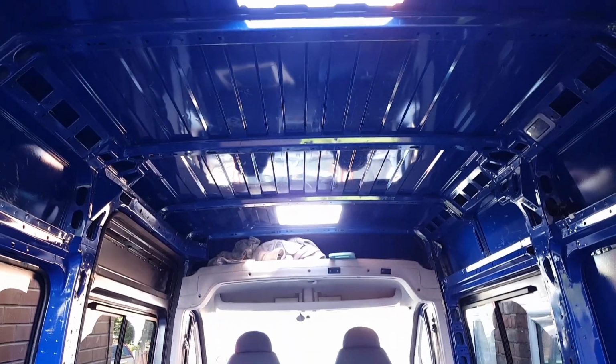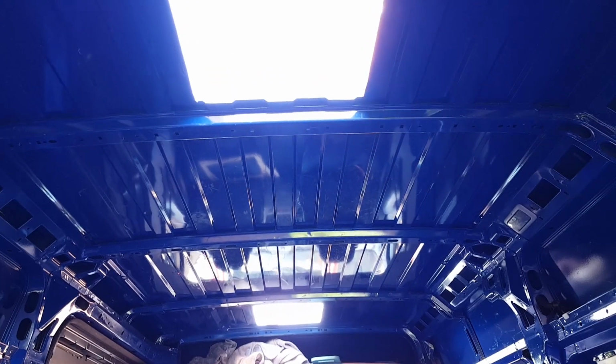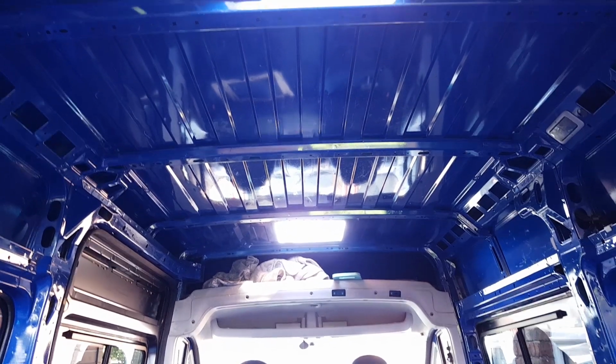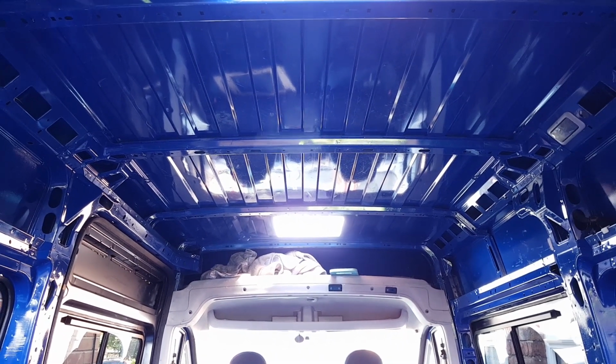But what I'm going to do now is, there's a couple of rough edges up there, so I'll tidy them up with a file and then I'll dry fit the roof lights just to make absolutely certain that everything's fine. Then I'll get some of the paint out that I painted the van with, that Rust-Oleum combi colour, and I'm just going to touch up the bare metal, just make sure everything's sealed, so yeah, it's all watertight.